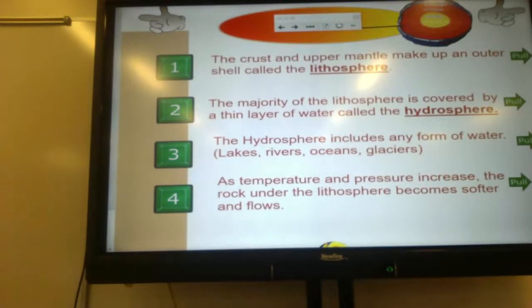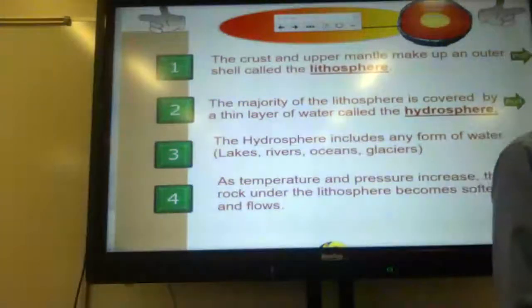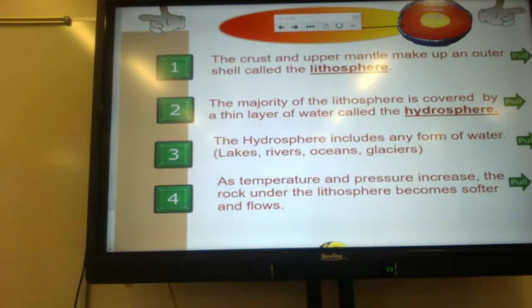And because of the increased temperatures as you get below the crust, that's going to heat the rock up to a point where the rock becomes soft, almost like tar. Now, I know some of you didn't watch Tuesday's video, so the example I used of what the material of the mantle is like, it's like this slime here. All right, malleable. So we've referred to that as a semi-solid. It is not solid, nor is it a liquid.